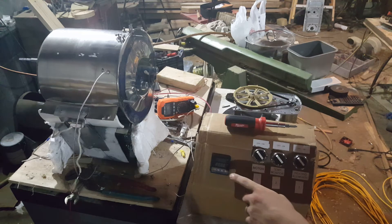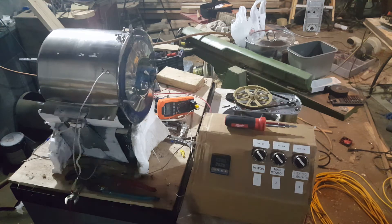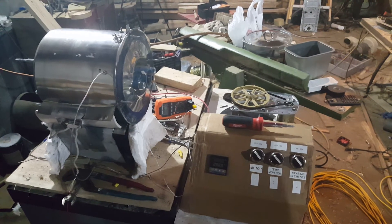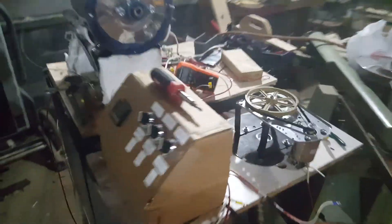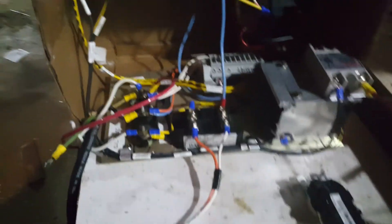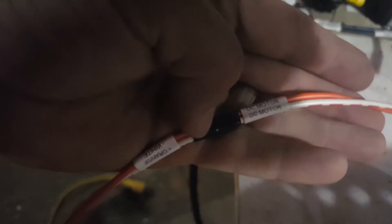What we have here is our PID, motor on, temperature monitor, and heating elements. If you've been following along on Instagram, you'll already be able to identify most of the components. This is the control board here. Everything is hooked up, labeled down to the smallest detail — it tells me which one is negative, which one is positive. Solid state relay wires, power in — says where everything goes, and everything is numbered.